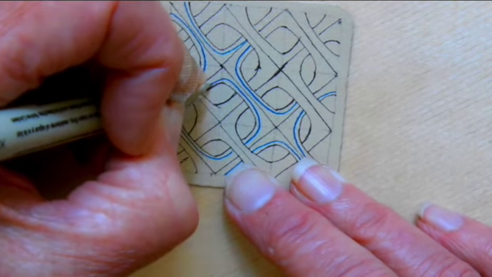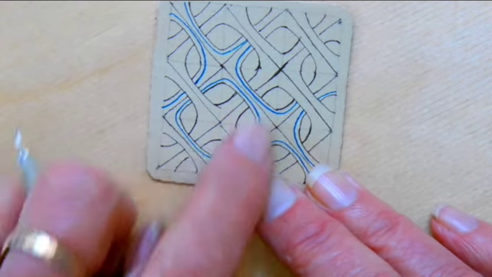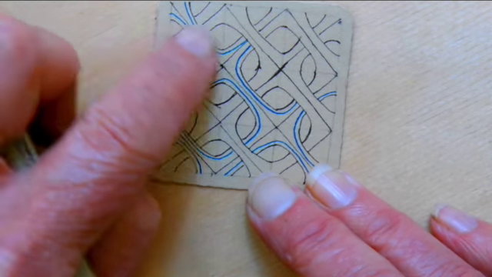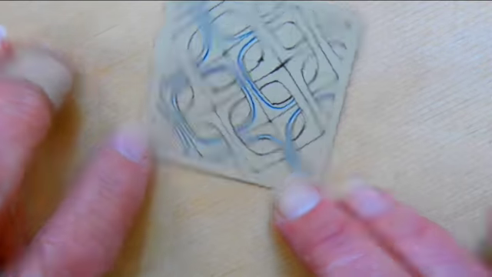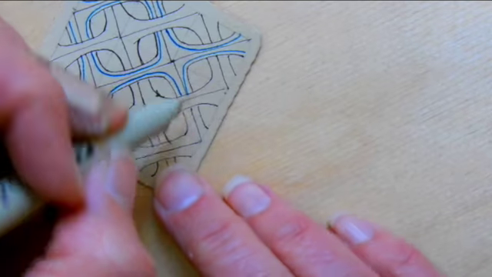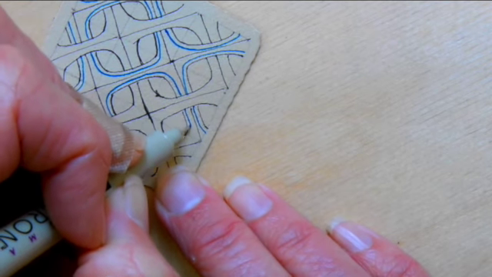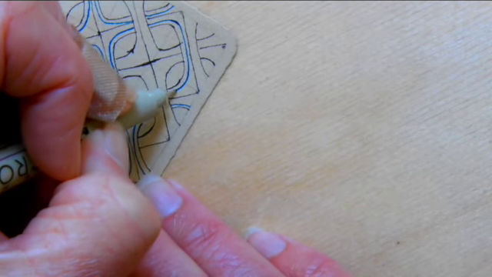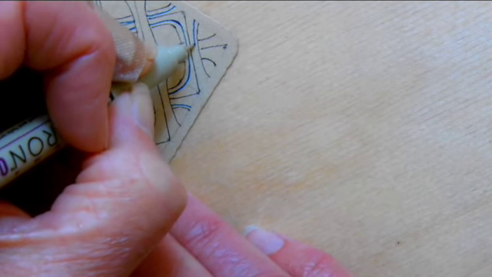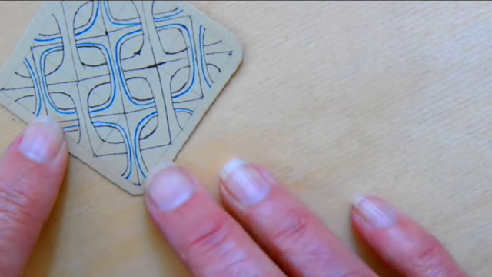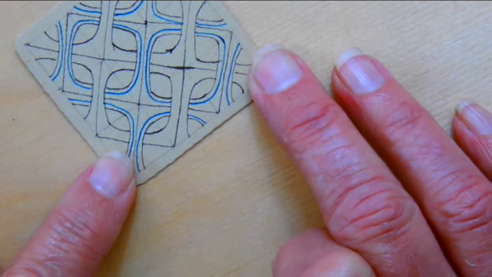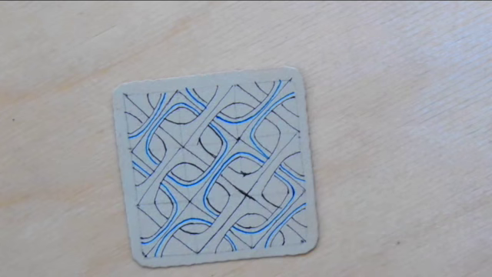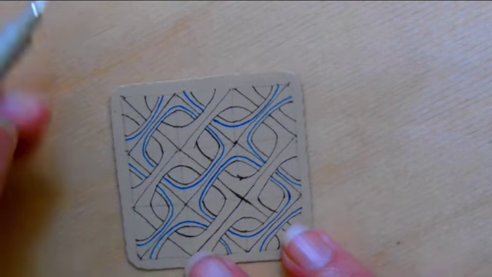So basically what it ends up becoming is you're aura-ing certain of these rectangles, right? But you're always staying within that particular road, if you will. This one has to be finished out. Always on the inside, and I think pretty much that is it. I don't think I missed any. And I'm sorry, we're going to do the same thing with our brown.